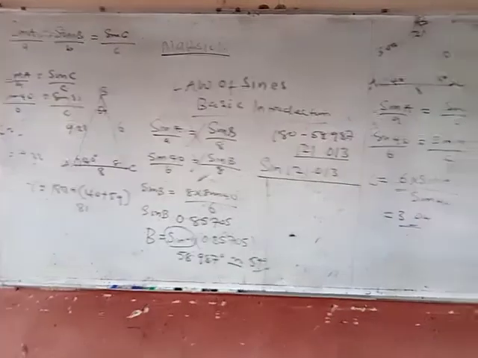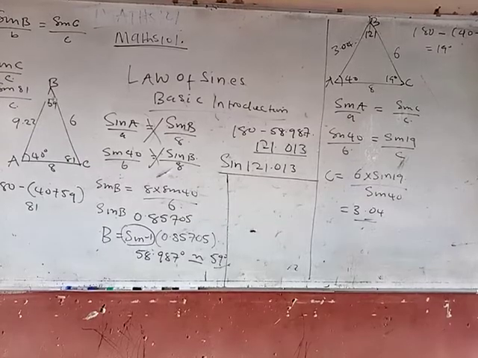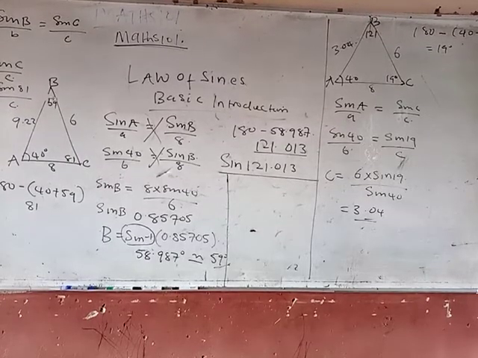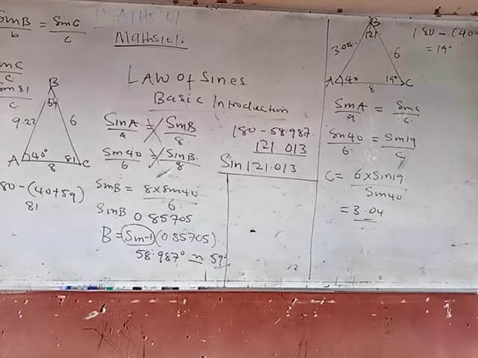Look at this place. We already have 40. We had 40 and then we put 121. You can see that we calculated and got this angle. But if it was bigger than 121, I cannot get this angle. Are you with me? I'm going to give you an example to explain it further. I don't want to waste time trying to explain it very well to you because this is very important. That is the basis of everything the sine rule is all about. Let me go to another beautiful example.